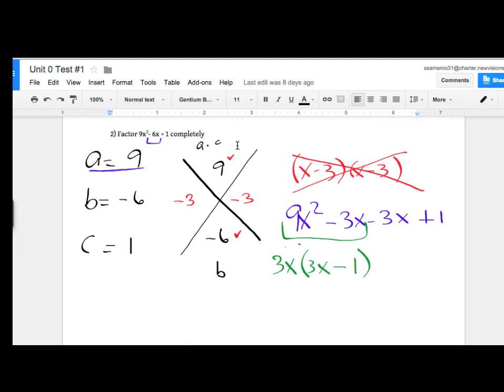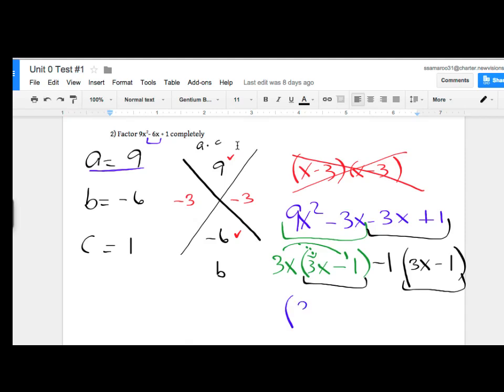If I distribute this back over, I have to get what I started with. Let's think about this. What do the last two have in common? They have nothing in common. But remember we said when they have nothing in common, it is a negative 1. So 3x minus 1. Remember I told you the little cheat? These two will always, 100% of the time, be the same.